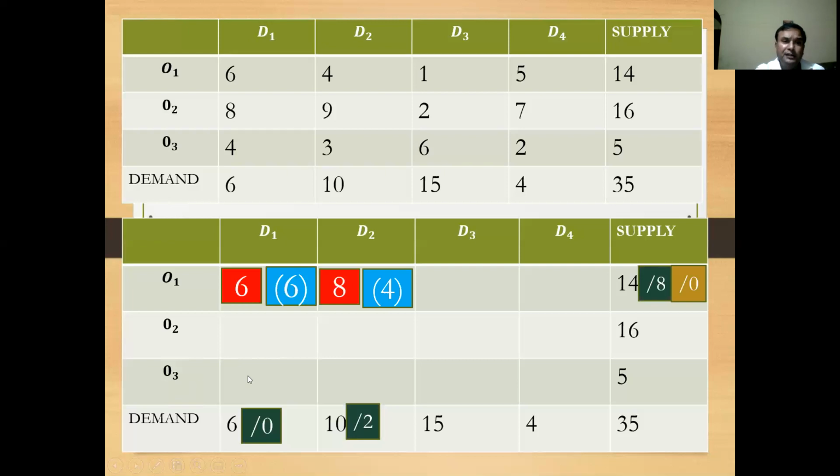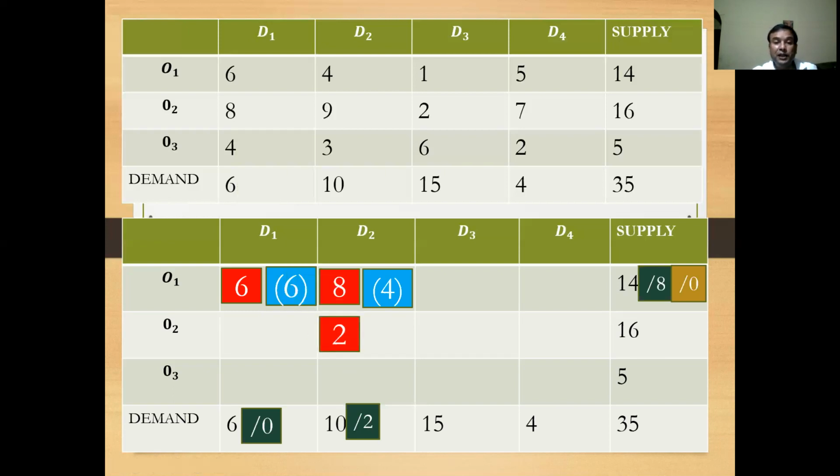Since destination 1 has no demand left, we think from origin 2 and destination 2, which is now the top left corner. So what is the requirement again? We have 2 requirements and we have 16 items available which can be supplied. A maximum of only 2 items can be supplied to destination 2, as there are only 2 requirements. So we put a 2 there.